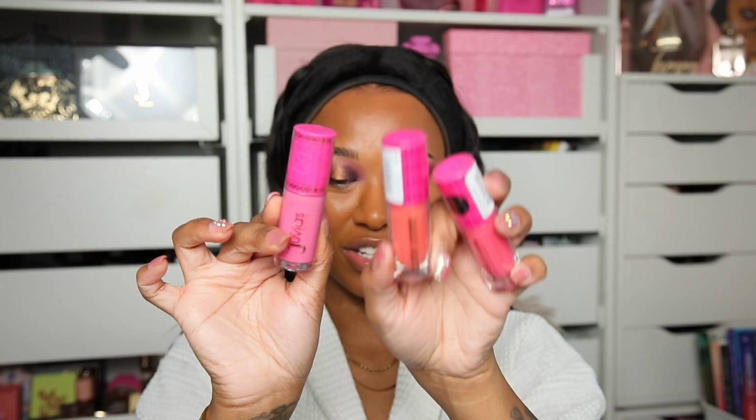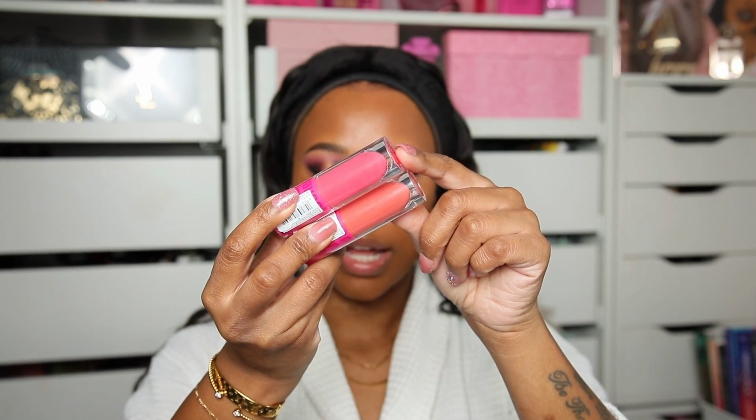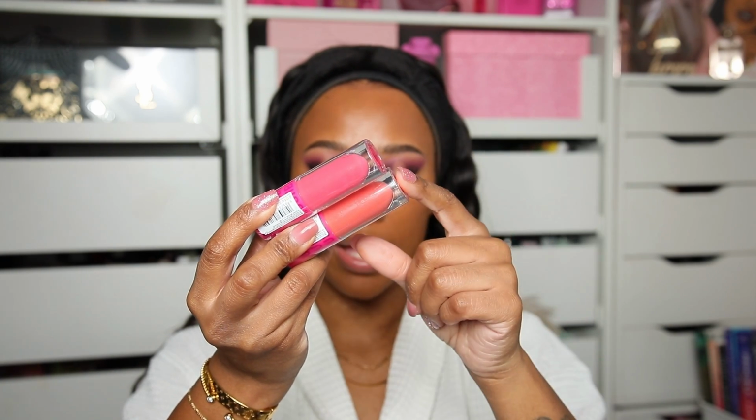Anyways, these are blush bombs. They really remind me of the Juvia's Place. I'm not sure which one came out first, but they really remind me of the Juvia's Place liquid blush. Let me show you. So this is Juvia's Place blush. This is Revolution. So they literally look exactly the same. So these are the two shades that I have. We've got Savage Coral and Glam Orange.